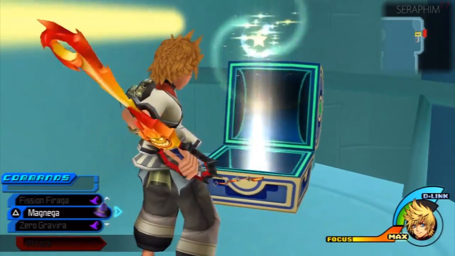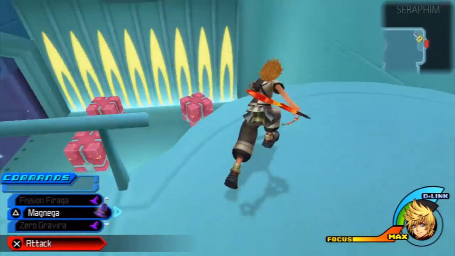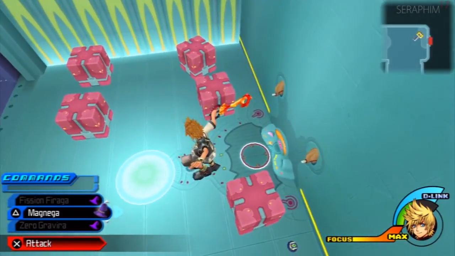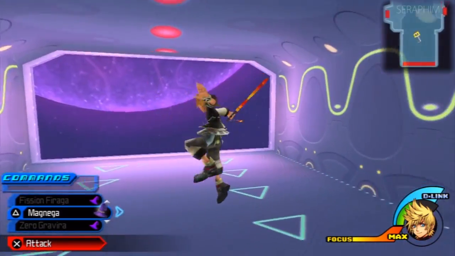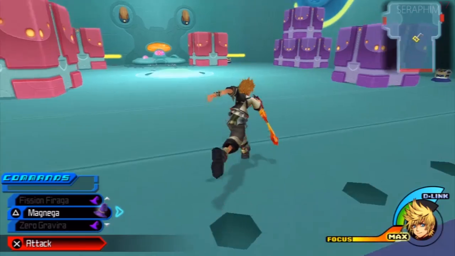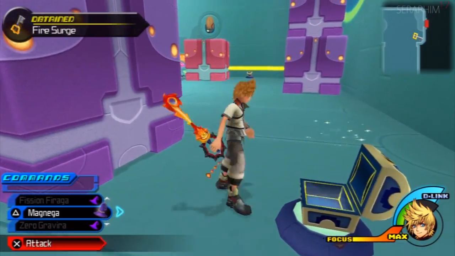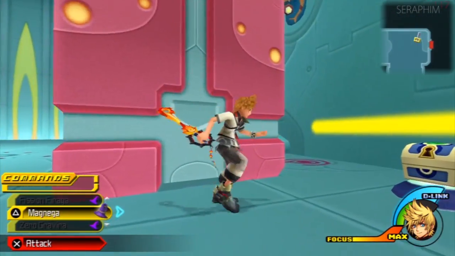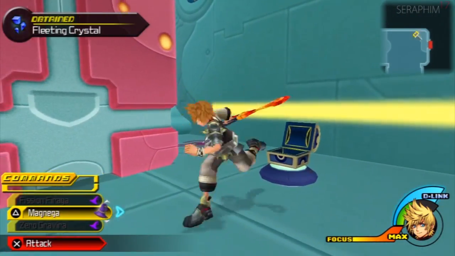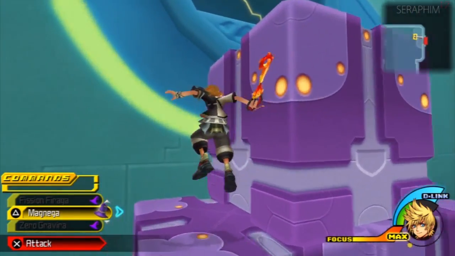Looks like it's going to be a map. Oh, Xehanort report. Makes sense, I guess. So there's 2 more turrets down here. There's also a fight if you step into the middle. Which, of course, we're probably going to need to do. Fire Surge. All that for a fleeting crystal. Don't hit me, please.